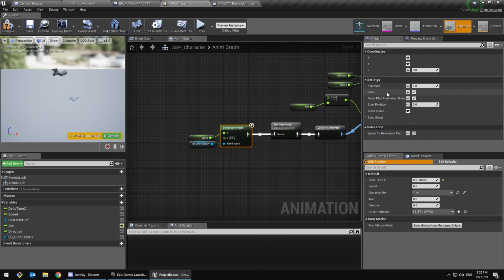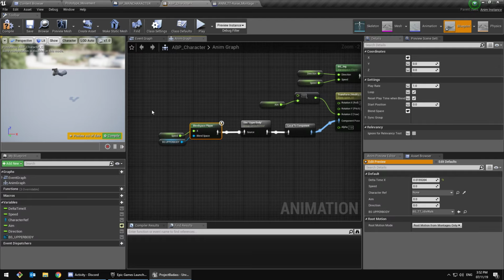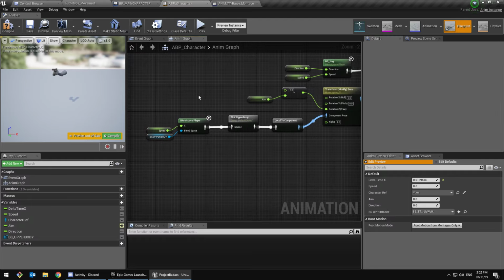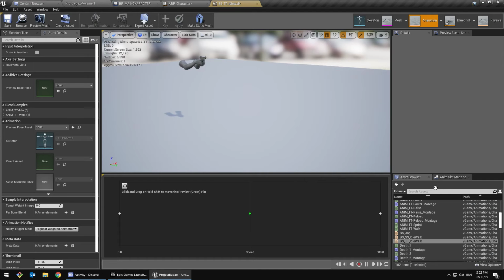I can't really have the Y. I just had that because if you have more complex blend spaces you can add it, otherwise you can just remove it. You really only need the X, because X is your first value, and your first value should always be speed. So if I go into one of these, really simple, just 2 values. You can, for instance, add a sprint at the end, and then just have the walking animation somewhere here in the middle, and sprint all the way there. I just did it, but you can do it. I just don't think it fits the game.